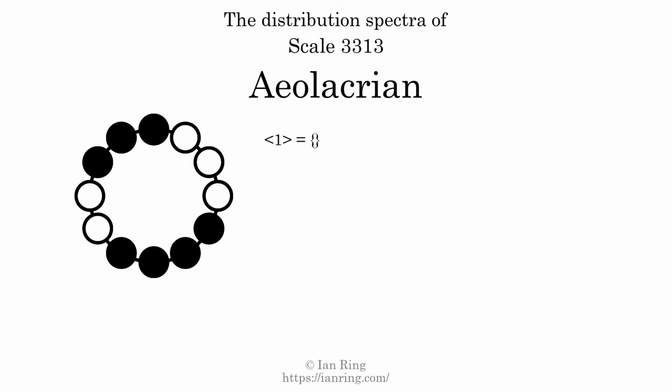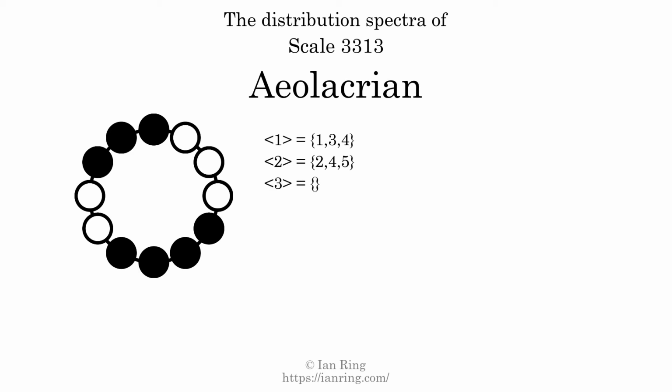The generic interval of one scale step comes in 3 different specific interval sizes. 1 semitone, 3 semitones, and 4 semitones. The spectrum width of this generic interval is the highest, 4, minus the lowest, 1, which equals 3. The generic interval of 2 scale steps comes in 3 different specific interval sizes. 2 semitones, 4 semitones, and 5 semitones. The spectrum width of this generic interval is 3.